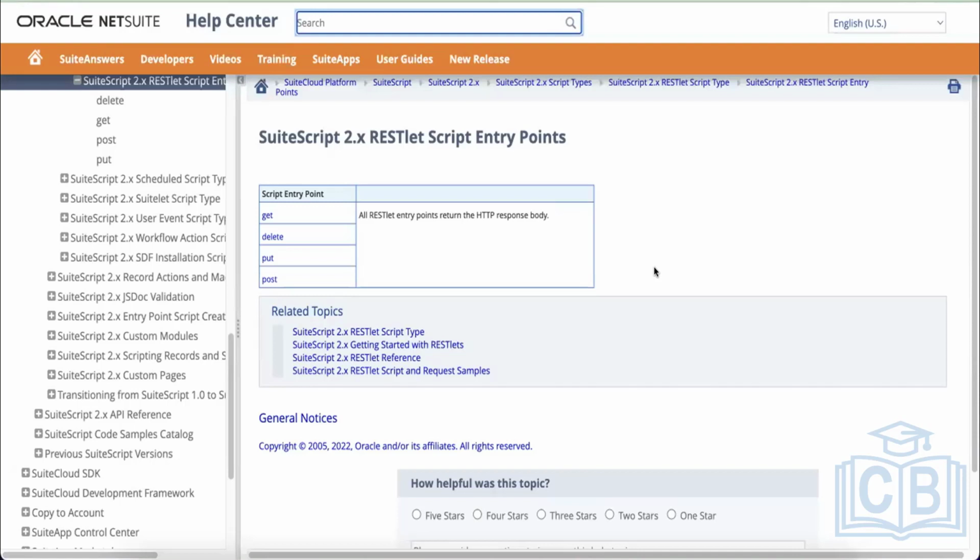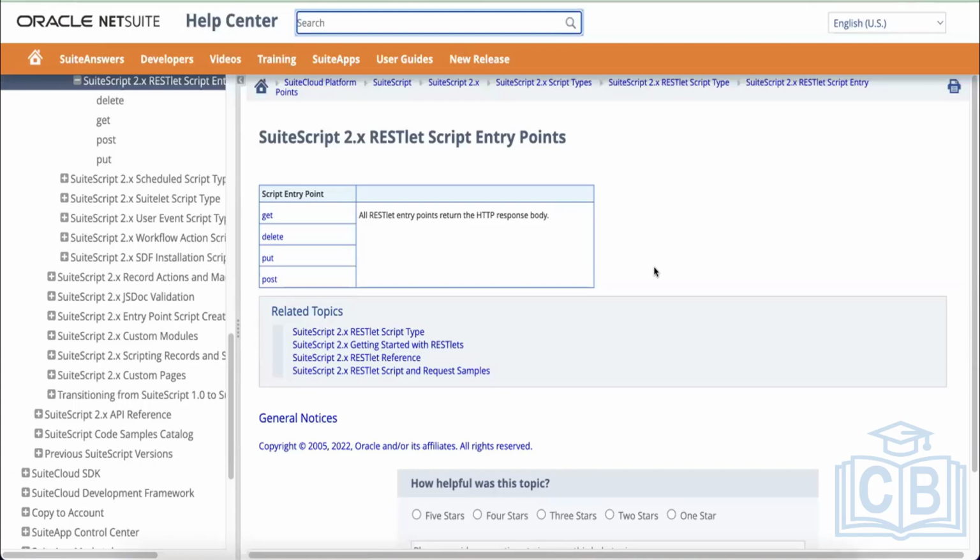As soon as they call it, the RESTlet script will trigger and start executing in NetSuite. Once the execution starts, whatever logic we have written within the RESTlet will execute and it will return a response, which is always in JSON format. So you return in JSON format whatever response is required. Let's say you are performing a delete operation: it will trigger, you delete the record, and the response could be a message or an ID or anything. If you're creating a record, you provide the ID in the response, saying this is the new record which was generated. So it could be anything, based on the entry point or the function you're calling. Then the same response is captured and used in the external application. As soon as you get a response back, you read or parse it, and then take the necessary action in the other application.